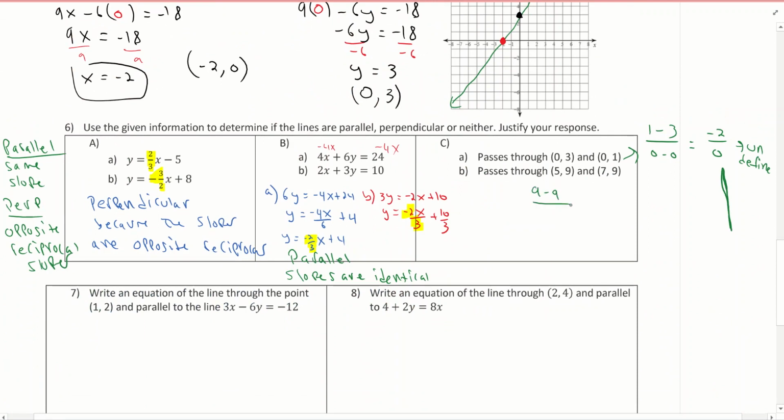And then for line B, we need to do the same thing. We're going to subtract the y coordinates, and then we're going to subtract the x coordinates. And this time we're going to get 0 over 2, which is 0. And you need to remember what a slope of 0 looks like, which is straight across like this. And so these lines turn out to be perpendicular because one is vertical and one is horizontal, and vertical and horizontal lines are perpendicular. So these ones would be perpendicular. All right, let's keep going.